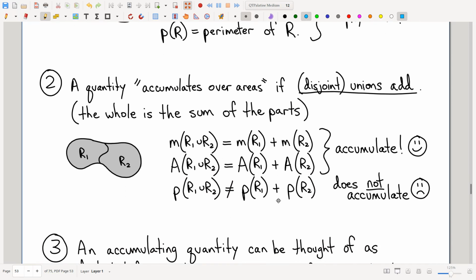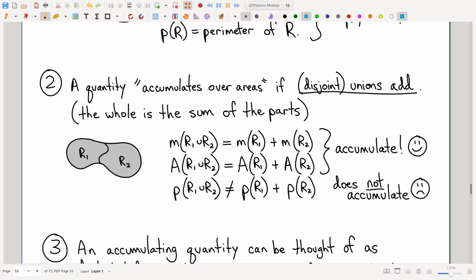Related idea, and here's where we'll call it for today, an accumulating quantity. Now, y'all have heard me say that a million times. The whole idea of an accumulating quantity is that the whole is the sum of the parts. Every integral you've ever written down in any previous calculus course, fundamentally, the quantity in question has the feature that the whole is the sum of the parts. That's what an integral does. It takes a whole, it chops it up into little pieces. You look at each individual piece, and then you add up over all the pieces. You capitalize on the fact that the whole is the sum of the parts.